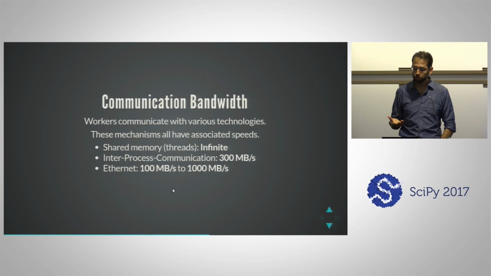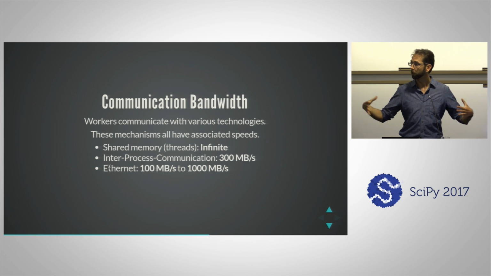But yeah, there's some new costs to think about. So if you think about things like communication, so moving data between different machines. If we're using threads, we have sort of infinite bandwidth. We can move data for free. If we're maybe doing inter-process communication on the same machine, move data maybe like 300 megabytes per second, something like that. I mean, it can be faster if you use fancy things, but if you do things naively, it'll be about this speed. If you're on a network, you might get down to maybe 100 megabytes per second, maybe worse, depends. So these costs increase as you go to larger and larger systems.